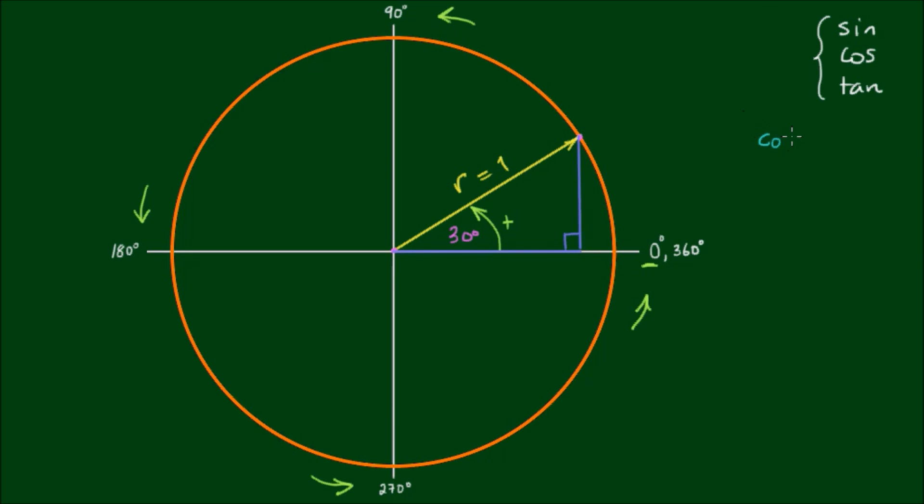Previously we've derived the result that the cosine of 30 degrees is equal to the square root of 3 on 2. With cosine being defined as the ratio of the adjacent side to the hypotenuse, and the hypotenuse being equal to the radius of 1 in this case, this means the side adjacent to the angle is equal to root 3 on 2 units in length. So the base of the triangle has a length of root 3 on 2 units.